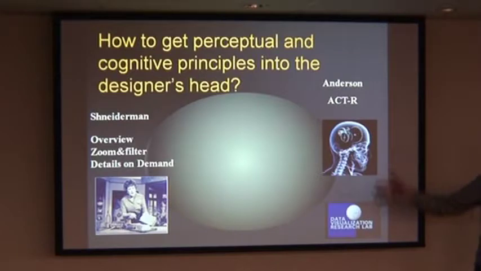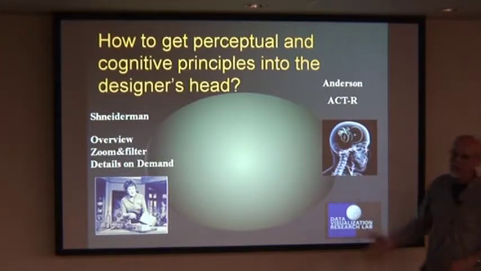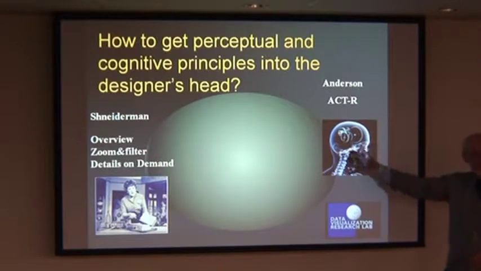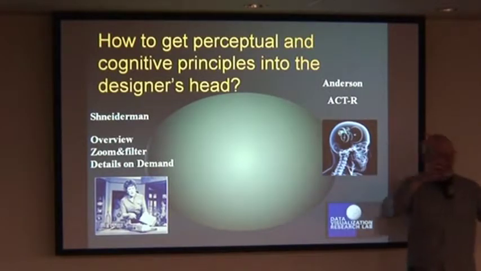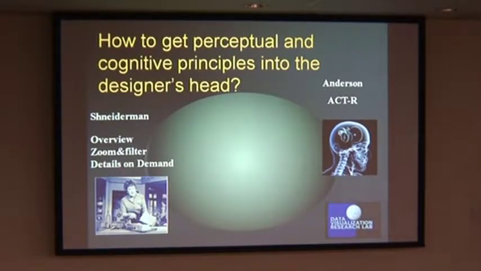On the other hand, you've got things like Anderson's ACT-R, which is the other extreme, a simulation of the human brain doing fairly simple cognitive tasks. You can't simulate creative thought, but you can simulate basic cognitive operations. It's got working memory, a perceptual module, and all these different modules, and it also has timing, so you can simulate somebody thinking about some task. To use that for interface design, you simulate the person on the one side and your interface on the other, and then you have these two things working together, and you can theoretically come up with some estimate of how long it's going to take someone to perform a particular cognitive task.